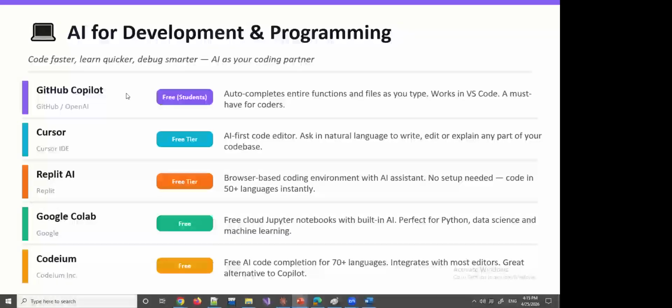GitHub is a platform that gathers data, algorithms, and code that people have generated and put into GitHub. Basically, it's a public platform where people share the programs and code that they made.